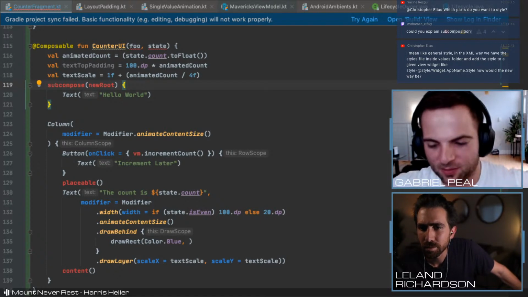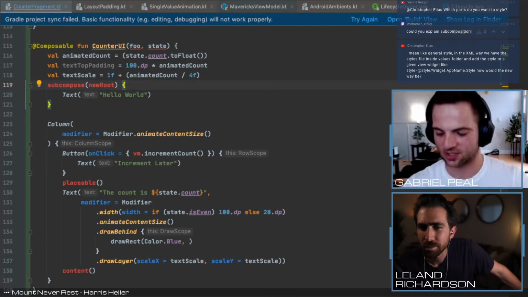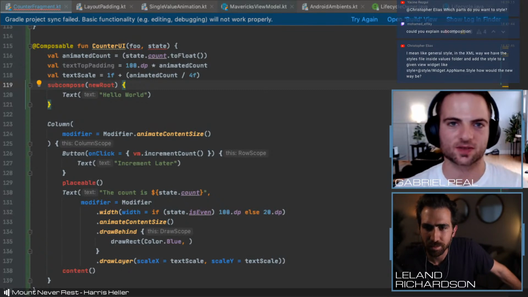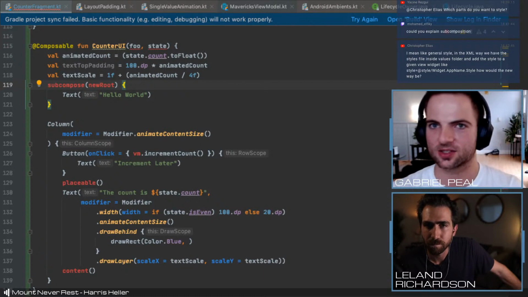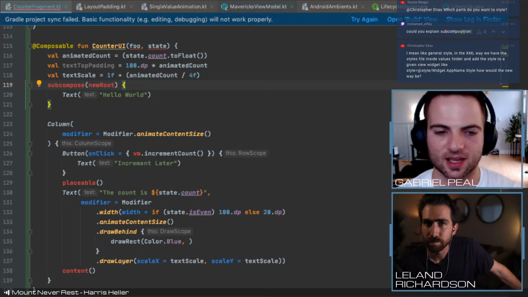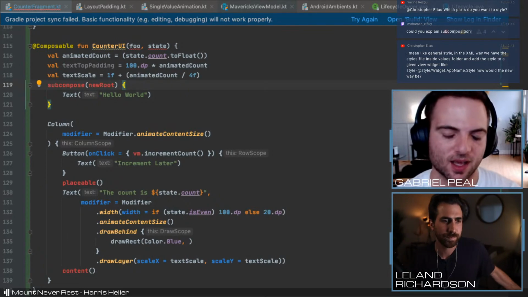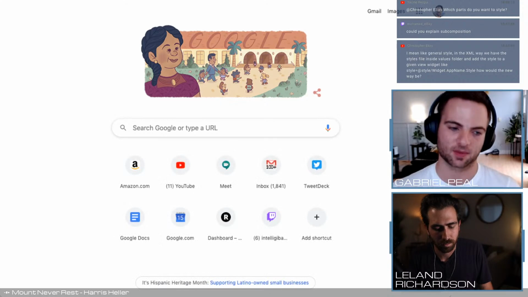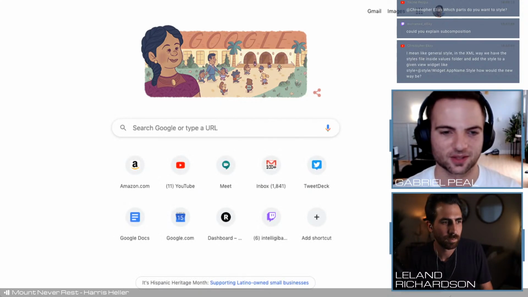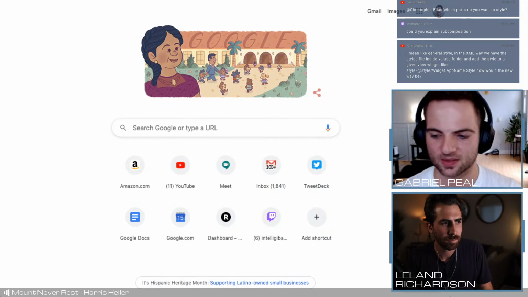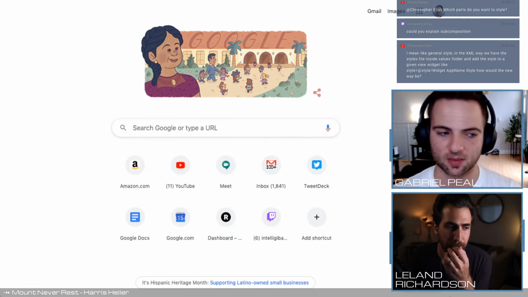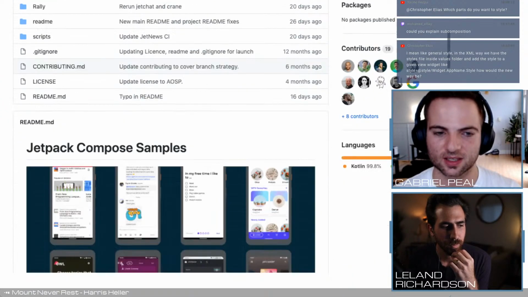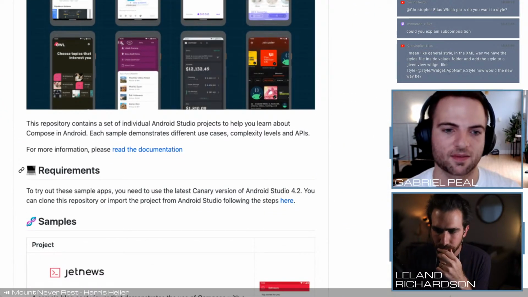I think I was half following that YouTube conversation. There's a Google repo with a bunch of samples. It's goo.gl, I think, /compose-samples. Among them, they have several that really focus on theming. So the answer is there are definitely ways of doing themes. They generally leverage ambients, so your theme is like an ambient, which also makes it really easy to do things like have a dark theme or a brand theme.